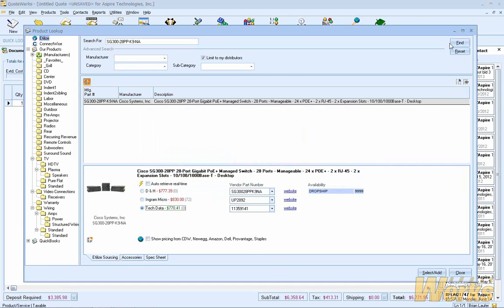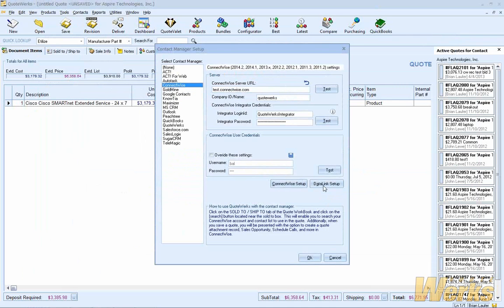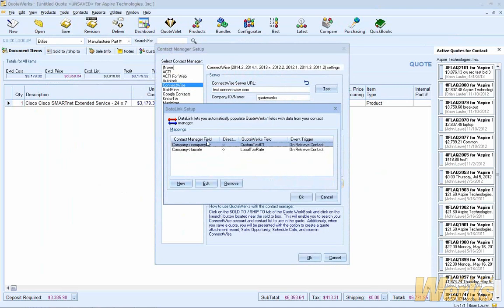As far as the tax question, I'll show that off one more time. It's under Contacts, Set up Contact Manager, and Data Link Setup. If this is not working for you, if you already have this set up, make sure you're on Build 4 or higher, QuoteWerks version 4.9. ConnectWise, we made some changes as to how we integrate with ConnectWise based on feedback from the community here. People were asking us to be able to do it based on the company. People were asking us to do it based on the location. And then when we flipped them, they wanted it the other way around. So what we did was create that great override. If the location is blank, then we'll use the main company.